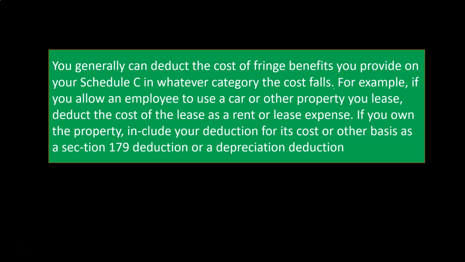For example, if you allow an employee to use a car or other property you lease, deduct the cost of the lease as a rent or lease expense. So they're using the car, you're paying the lease or rent expense. That's going to be the deduction on it. So although they're getting a benefit, like compensation, it may not be reported on the W-2.